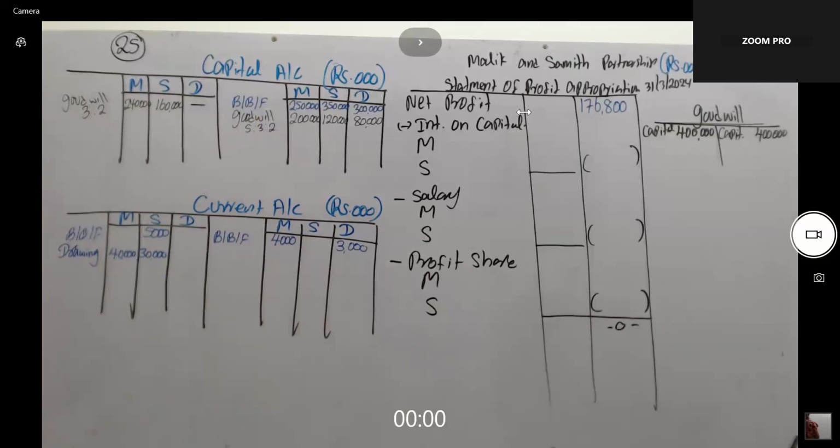At first, adjust goodwill of the partnership. Goodwill account debit, partners capital account credit. And second step, goodwill account credit, partners capital account debits. Goodwill of the partnership should be adjusted. Goodwill account debit, partners capital account credit, and goodwill account credit, partners capital accounts debit. Think, goodwill of the partnership equals 400,000. Now think how to calculate the equity of the retired partner.